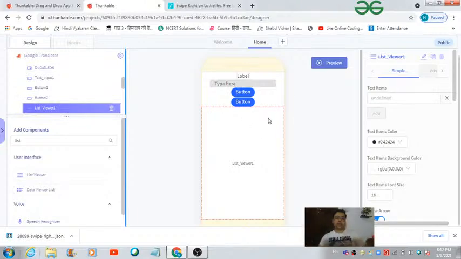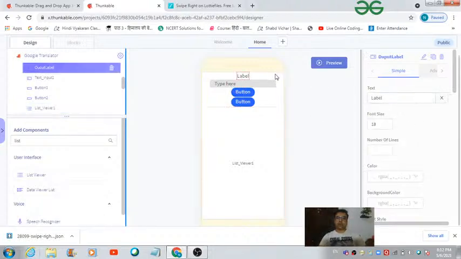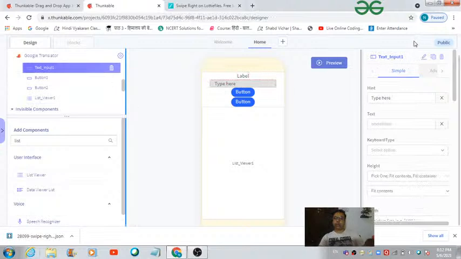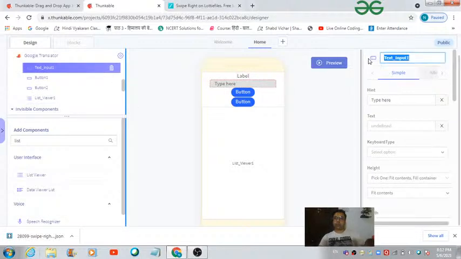Let's now customize the appearance of this screen to make it look more appealing. So the first thing that I would like to customize is, let's change the name of this label box. Okay, I've already changed it to output label. That is completely fine. So we will be making use of this label box for getting the output reflected. Okay, and then let's change this text input 1 to input box.